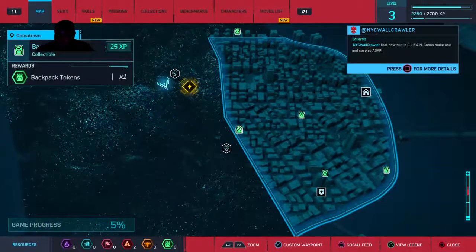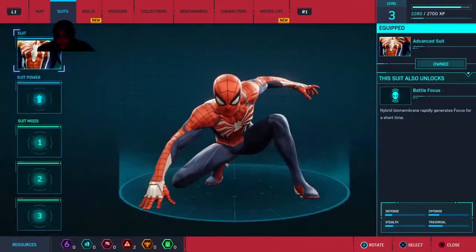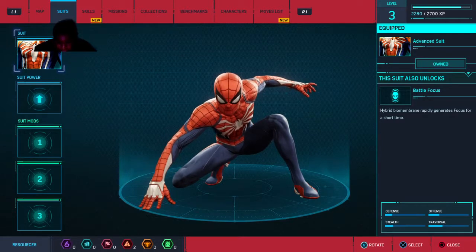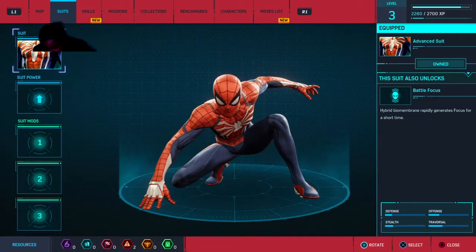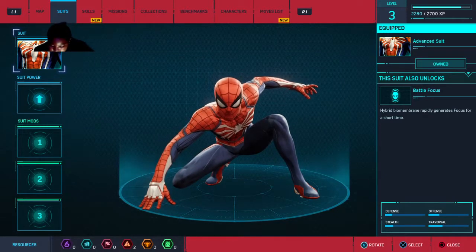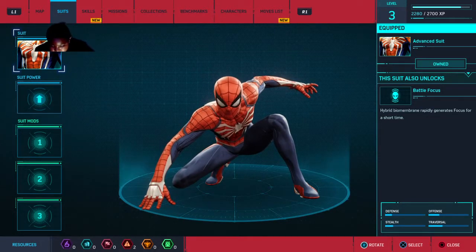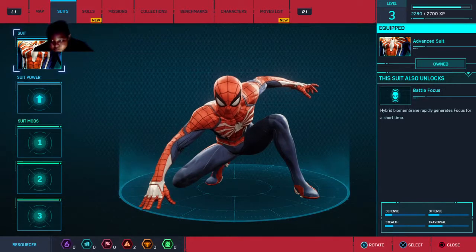Hello. So there's a bunch of backpacks. I want to figure this out though. I pre-ordered the thing, so I should have it. The thing is, I'm wondering why I don't have it. I'll check it out later.